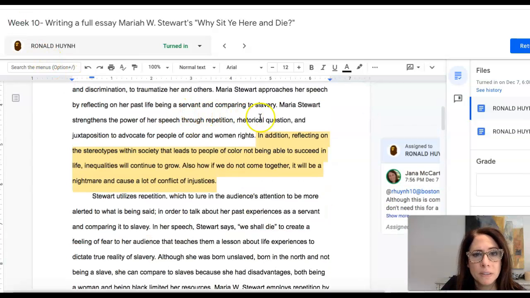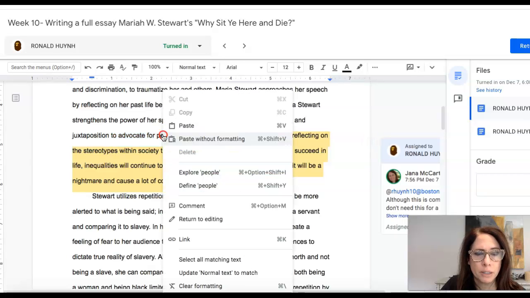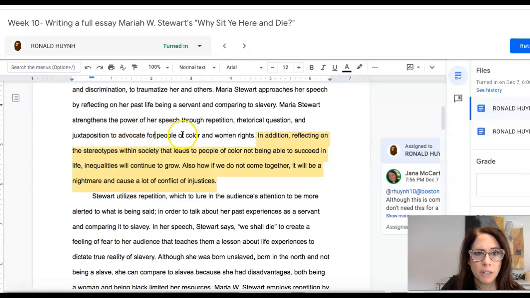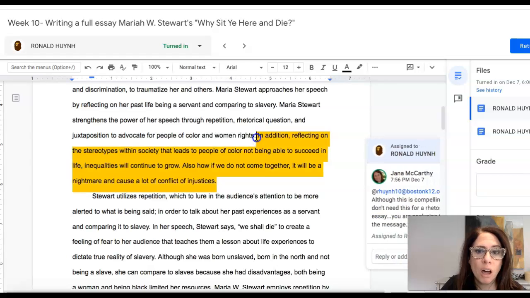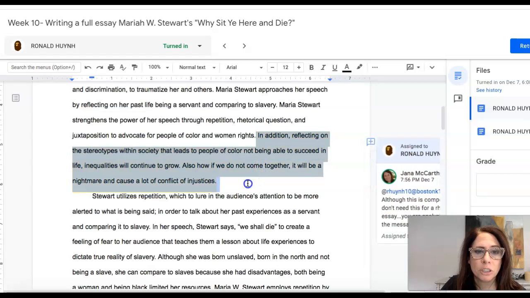For your thesis, exactly this is it, right? You have the speaker, you have this strong verb phrase, which you could just use in general for any speech, most likely. You have the through, you have your RD 1, 2, 3, and then you have what she's doing, right? And the message to advocate for people of color and women's rights. That's it. So all this should go.